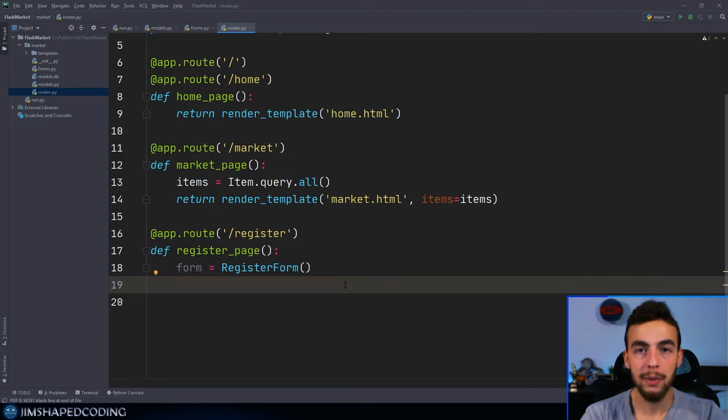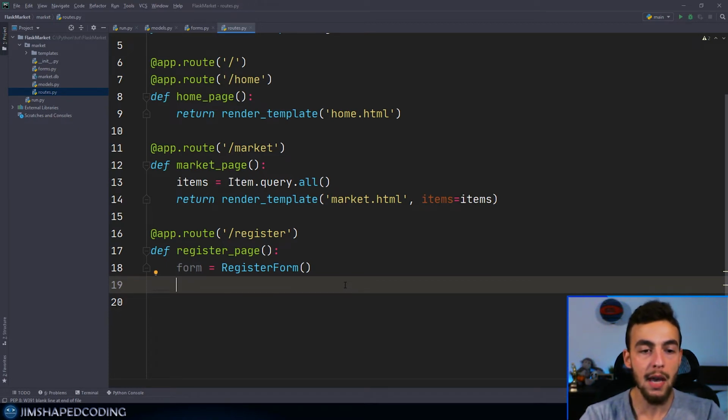Now that we have completed that, we have to look for a way to display the fields of that form inside an HTML page. The way that we can do that is by rendering a template with the name of register, for example, and then passing our form instance as information.